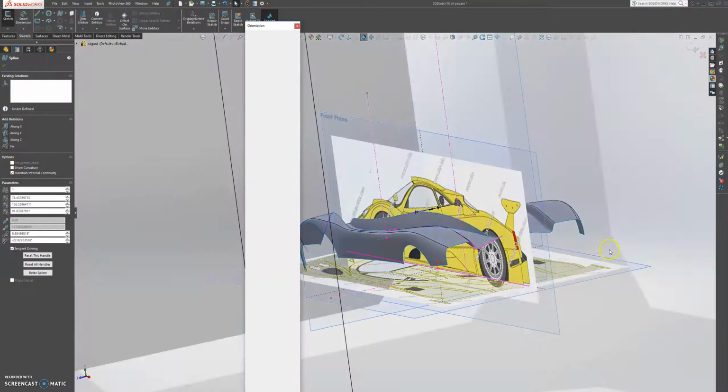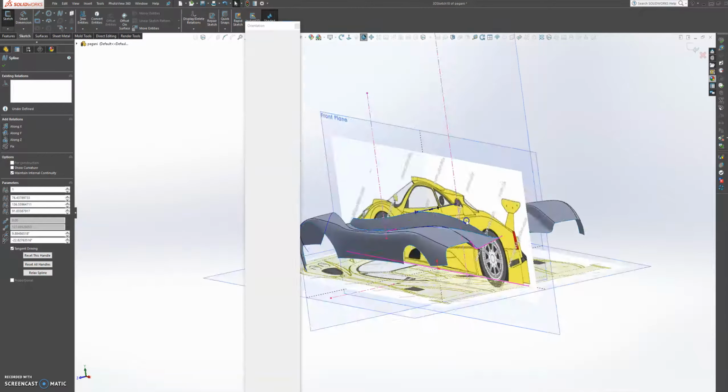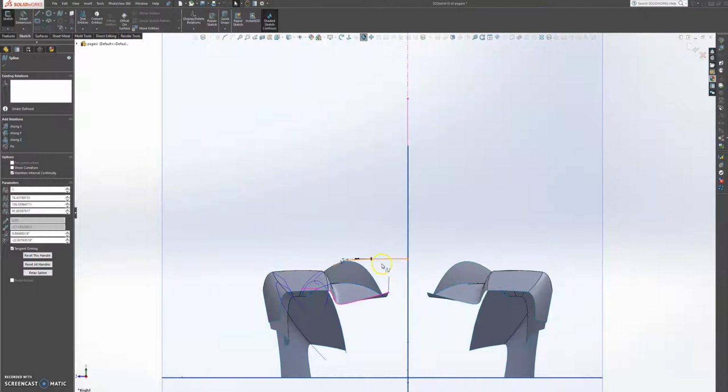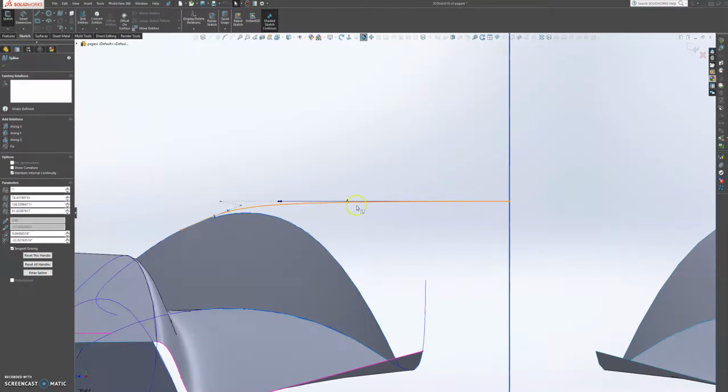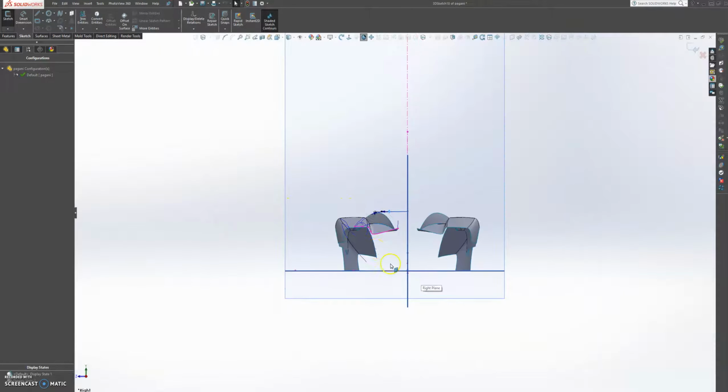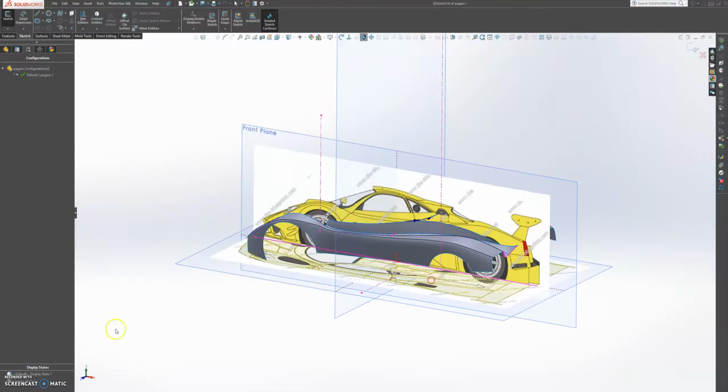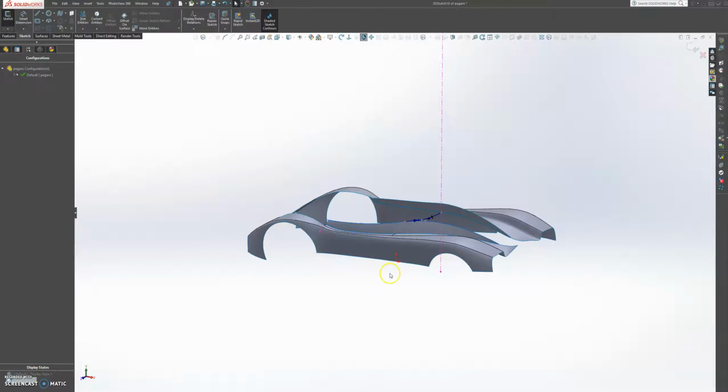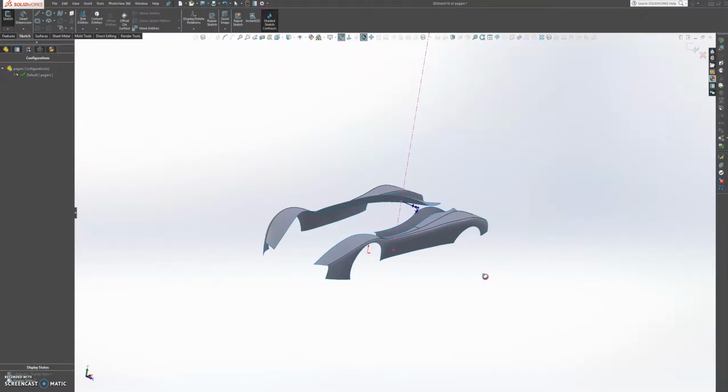And let's have a look from the back. Along that, so we already said that, so it's good. Okay, and it does have the curvature here. So let's jump back to our second display state.